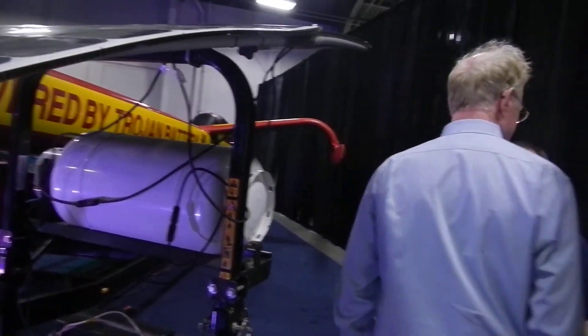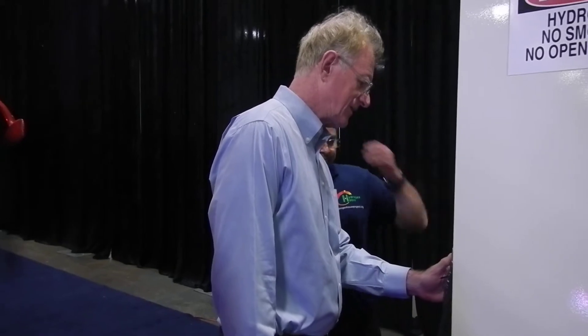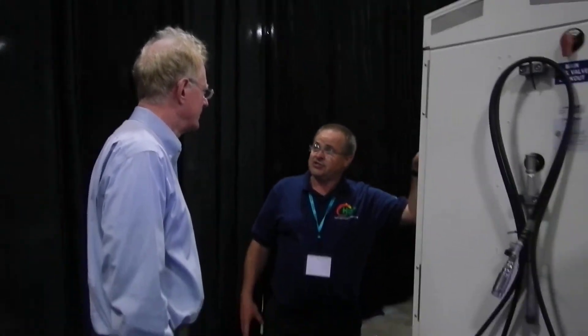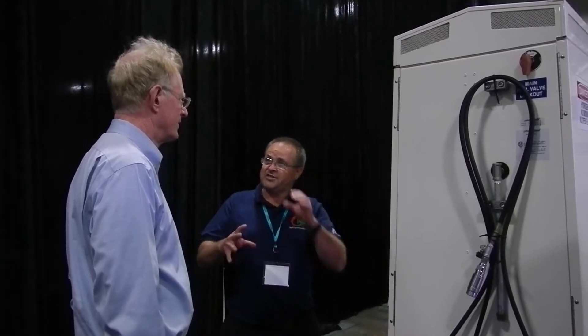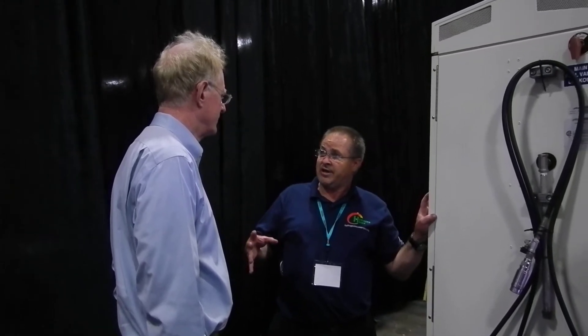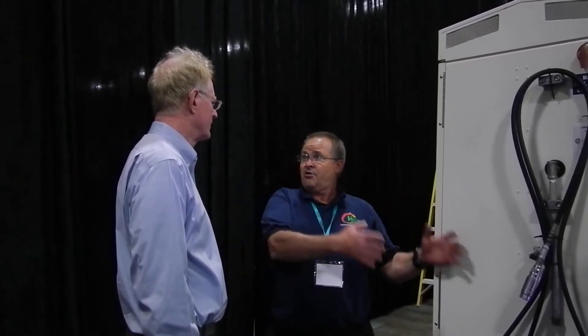This is a high-pressure fueling station for vehicles I developed for Mercedes. It holds three kilograms of hydrogen. The jewel box makes 200 pounds, there's a compressor in between, and it fills this up — so this is hydrogen at home. I'm able to fill a quarter charge of a fuel cell vehicle off of this. I developed it for Mercedes so they can service fuel cell vehicles in their dealerships — offload the hydrogen off the car when it comes in, service the vehicle, put it back on, and give people a quarter charge without having a three-million-dollar station.